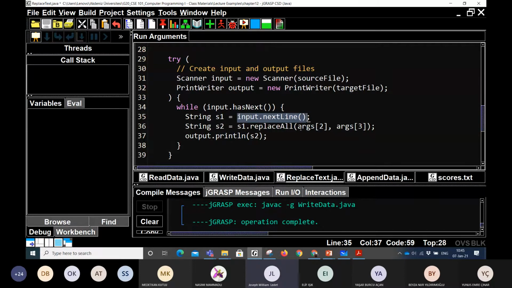Then we replace all instances of our first string with our new string. And then we just write our new string that was created from this. Okay.